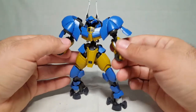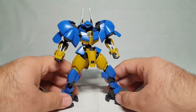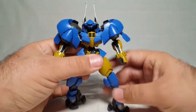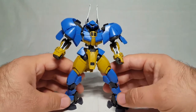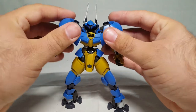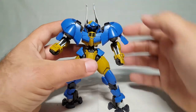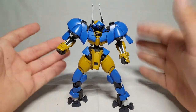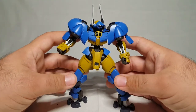But it is a good-looking suit. I didn't think I was going to like these colors at first. And mind you, I think animation-wise, he's probably actually a bit more yellow than this. Not quite gold. I see a lot of people actually hit it with some gold. And there's also quite a lot of people who have done a Shovel Knight conversion on this thing that looks really, really cool. And of course, Dougie used this as his basis for his Samus custom. So actually, I need to get another one of these guys along with a Kimaris to actually make a Samus custom of my own. But I am planning on doing that.